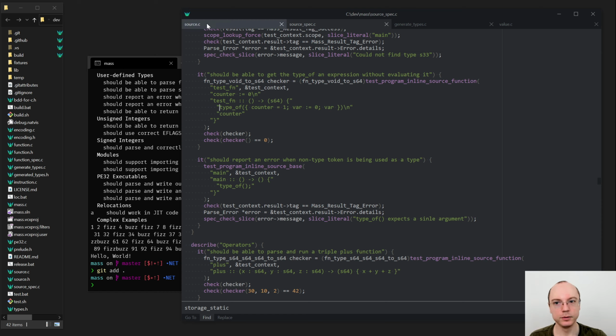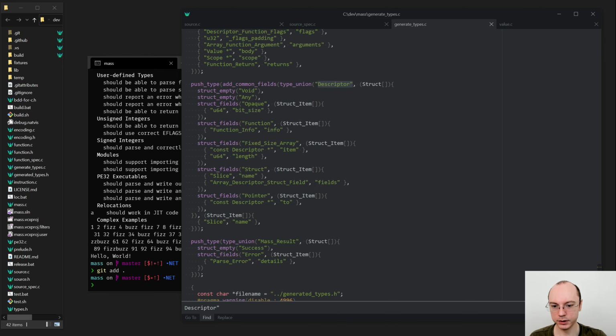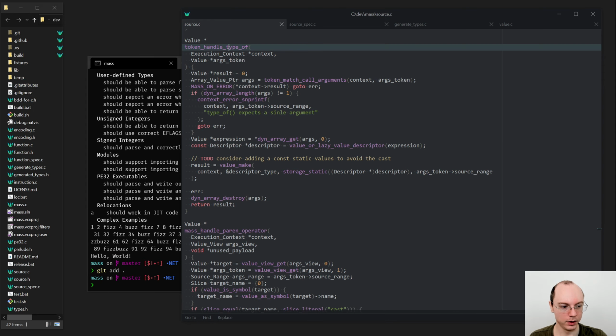You know what? We will do something simpler. What we will do is get some field out of the descriptor, and that would tell us if this actually works. Descriptor. So what do we have? We have a name, right? Do we actually set the name in any place at all?